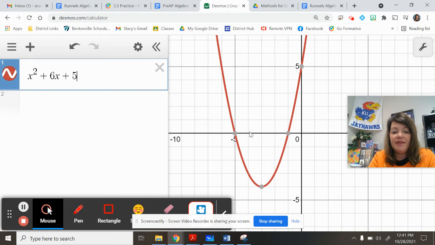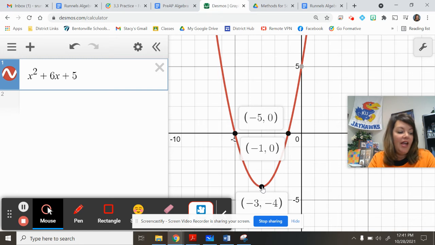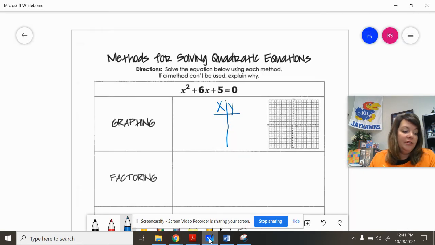And we talked about this. So our zeros are at -5 and -1. So there's our solutions. But in order to be able to graph it, we definitely want to put the vertex on there. The vertex is at -3, -4. So we're going to graph all this stuff. This is also the y-intercept. It's not really important, except we can put it on our graph so that our parabola is a little better. But we definitely want to have the zeros and the vertex. So let's go get them in our table.